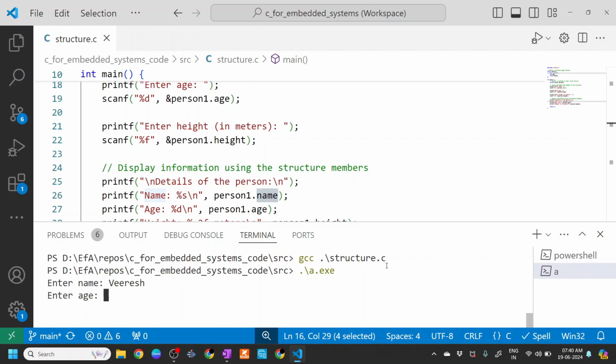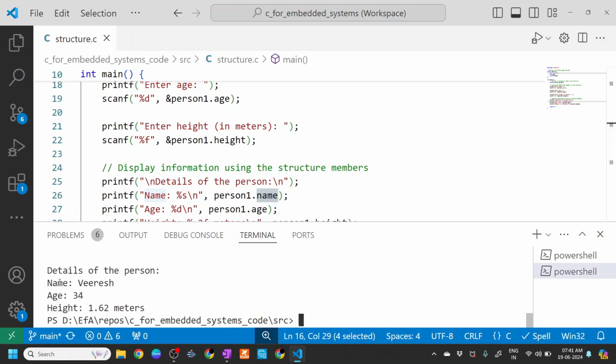Now I'll enter my age, let's say 34, and the height in meters, I am 1.62. Well, so now we have entered. Now you can see that it printed the details of the person with name, age, and height.